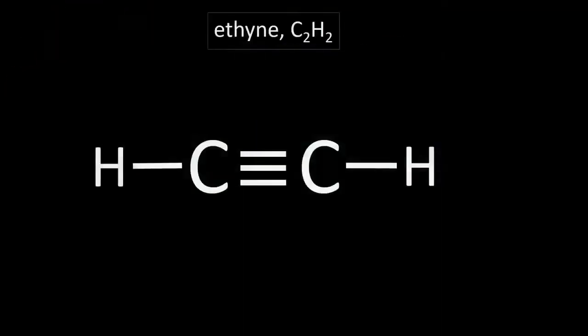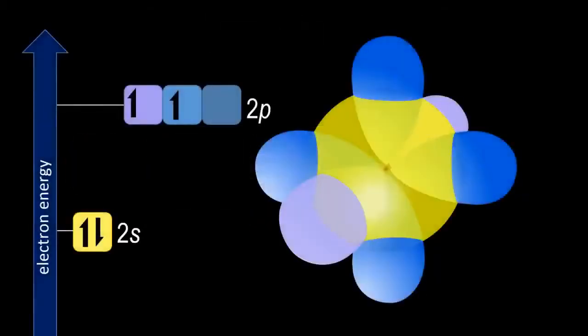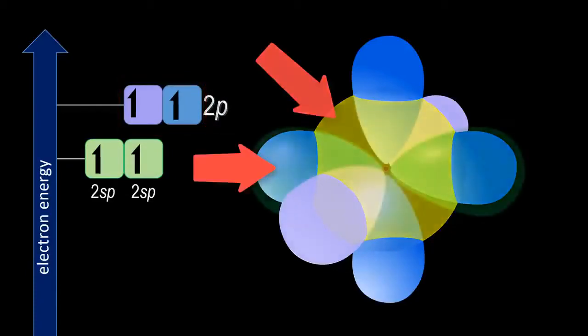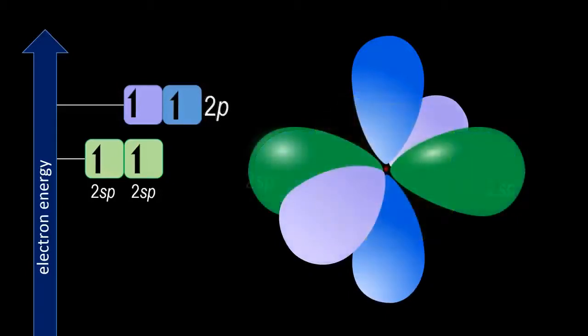Now let's look at how hybridization can be a model for the triple bond using ethine, C2H2. The carbon-hydrogen bonds are sigma bonds, and the triple bond is 1 sigma bond and 2 pi bonds. Let's see how hybridization can accommodate this. Since pi bonds come from p orbitals, and we need 2 pi bonds, then 2 2p orbitals have to remain unhybridized, and so the remaining single 2s orbital and a single 2p orbital will hybridize to 2 2sp hybrid orbitals.